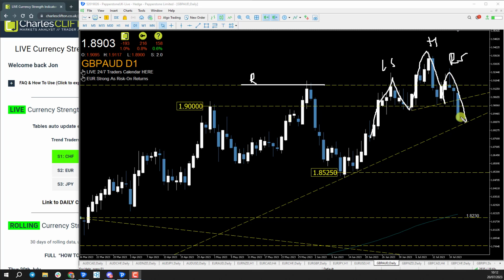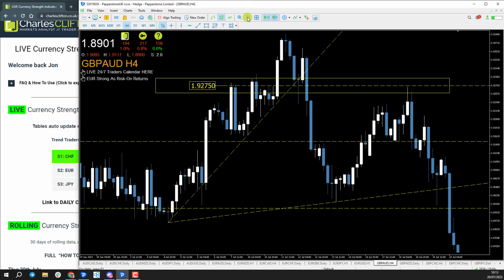You can see we had an ascending neckline just through here. Price has traded through that now, and we are overextended a little bit today. You can see that the ATR on chart partner is saying 216, but the 3-week rolling ATR is 158. So we're well above the 3-week rolling ATR at the moment, which means that price may not continue to move lower today. It may in fact start to pull back a little bit, and that's exactly what we want, because I'm looking for an opportunity to the downside on this market.